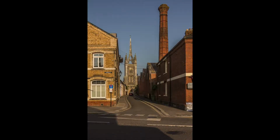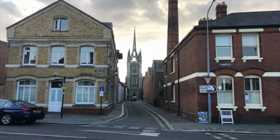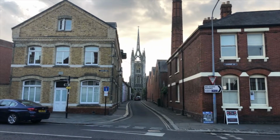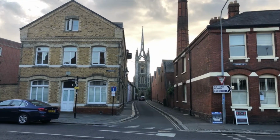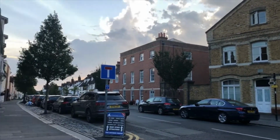Here we are, we're at the top of Abbey Street. May get a little bit noisy, but this is the top, and we'll have a wander down, see what we can find, and we'll start with this little piece over here. There we go, right, we're starting here. That's the bit at the top of Abbey Street. As I said, there's the church, one of the actual chimneys as well, from the brewery that used to be here. Sorry about all the noise, but it's quite a busy street.